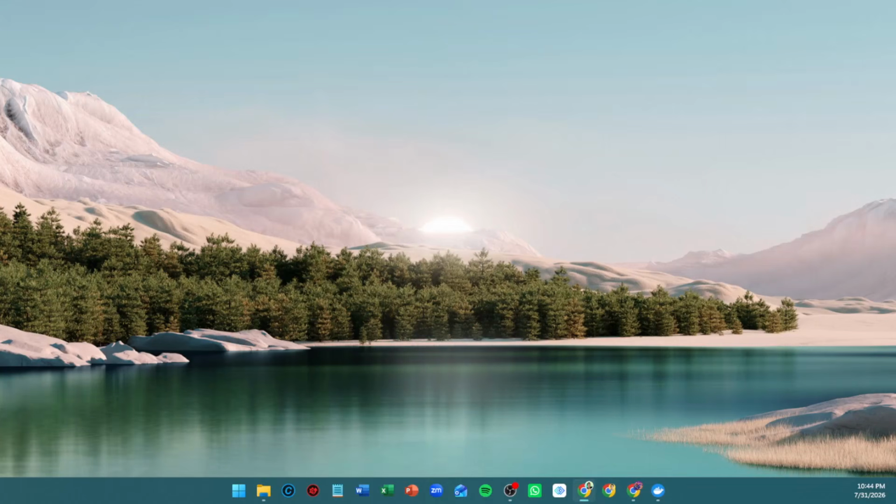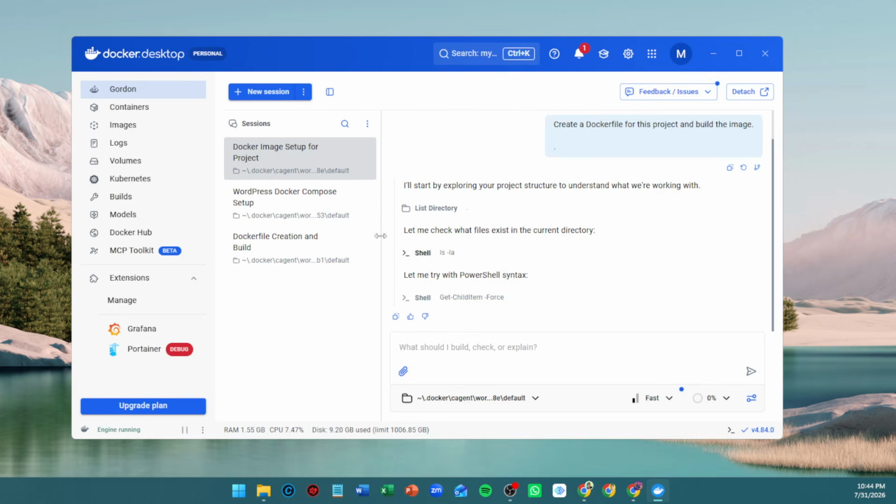In today's video, I'm going to teach you how to use Docker with MongoDB. We're going to walk through the basic setup inside Docker Desktop so you can quickly get a MongoDB container running on your machine. This is a great approach if you want a clean, isolated database environment without installing MongoDB directly on your computer. Start by opening Docker Desktop.